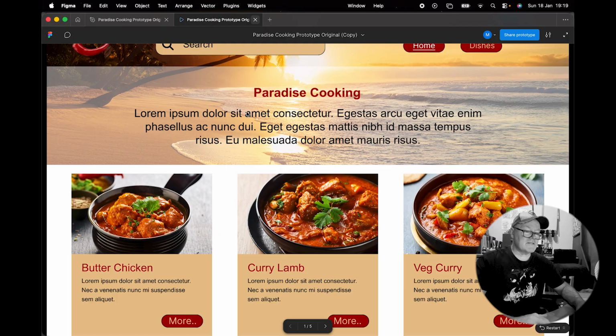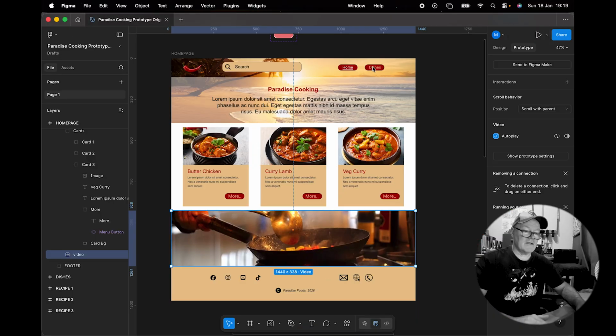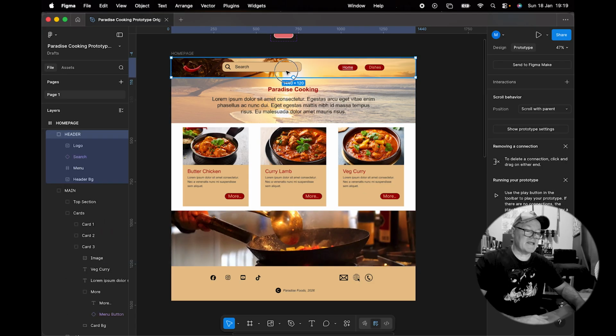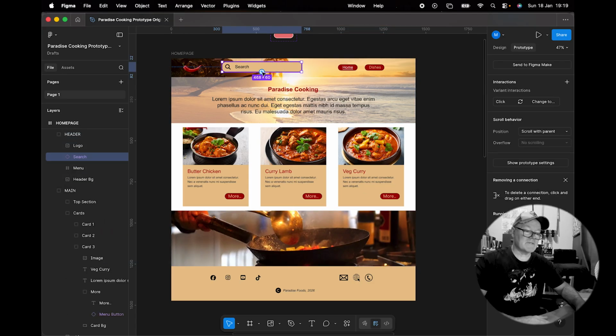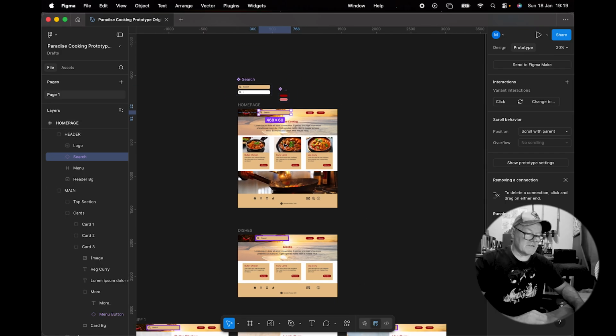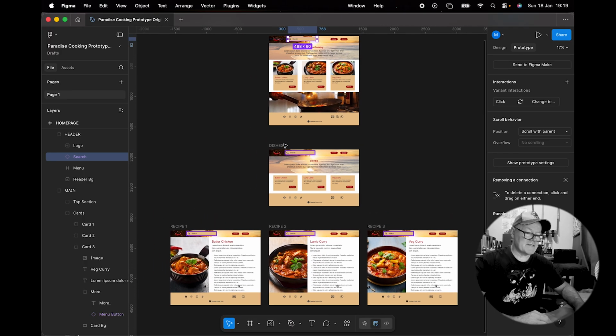All right, so the last step, now that we've added in our little micro interactions and micro animations, is the navigation from page to page. Now there's a number of ways you can do that. So under the prototype tab here, you can select items and then you can drag from this little plus button to choose where you navigate to when you click on that item. However, I'd rather do it from my layers so that I'm more precise. I just feel like I'm more in control. So I'm just going to move out a little bit so I can see everything.